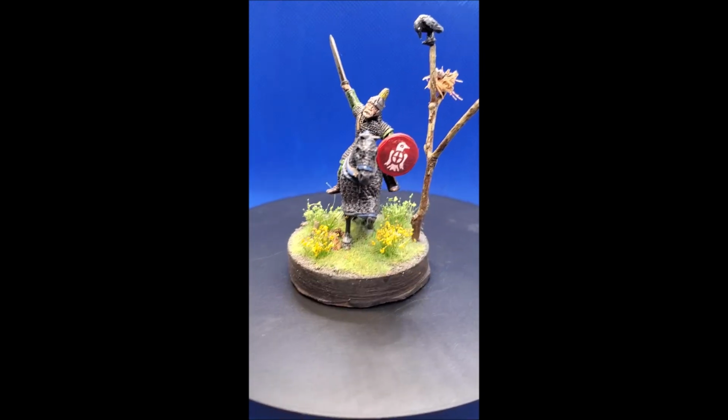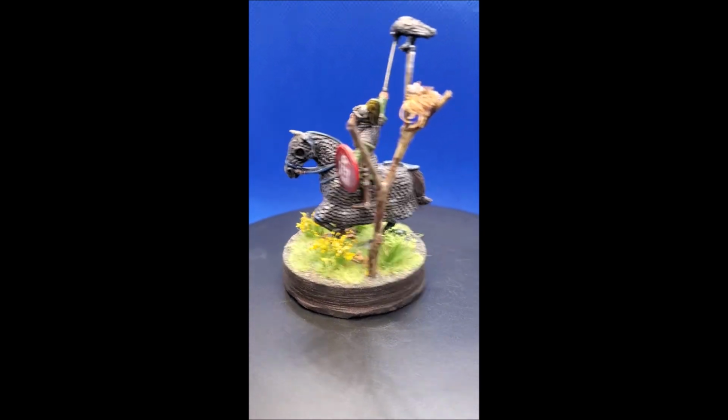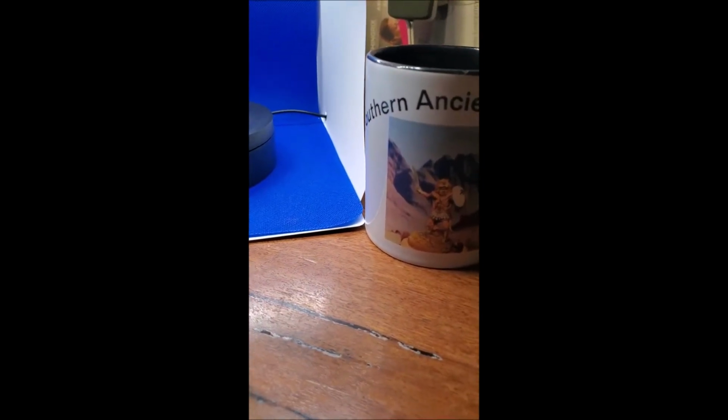You see the face, it's just got a hell of a lot of character. It does look very Gothic for some reason to me. So that's him. Let me get the next one up. I've got a few to show. So he's the only one to say that it was done purely as intended.